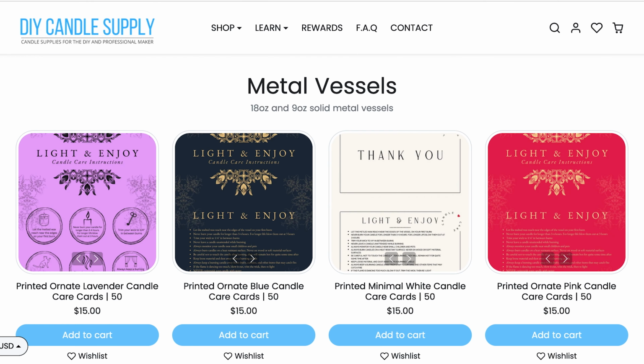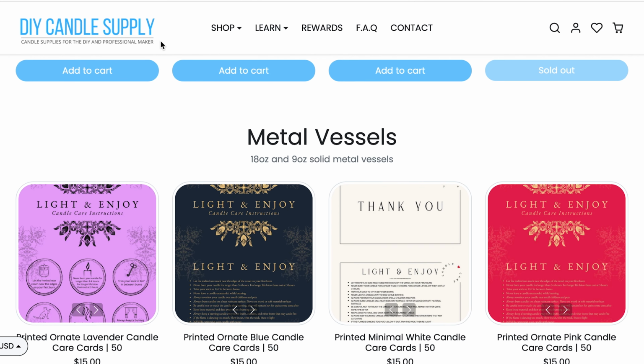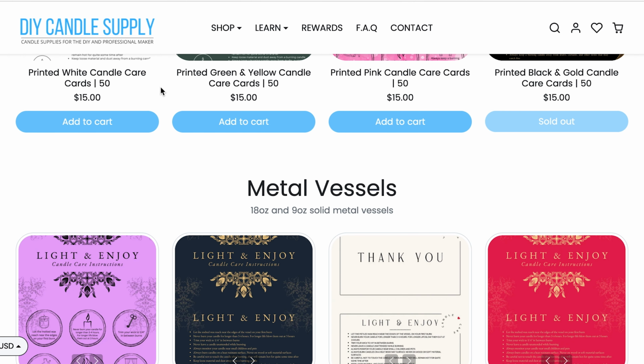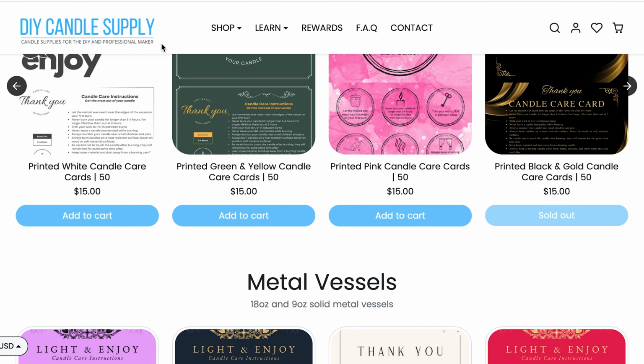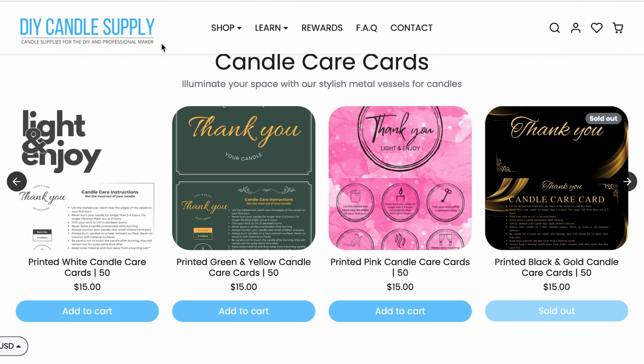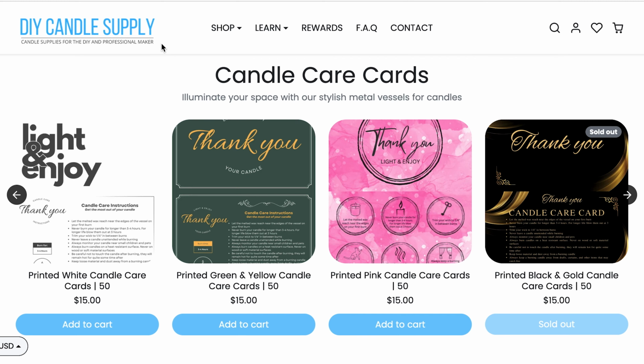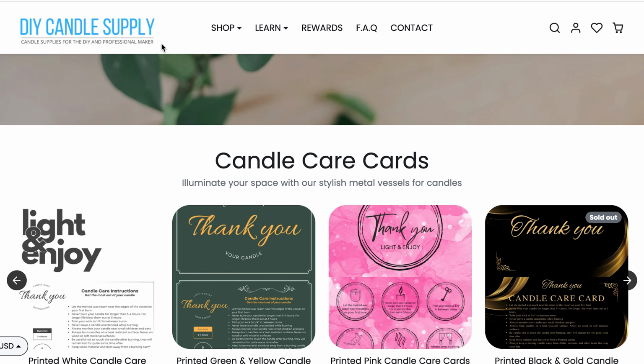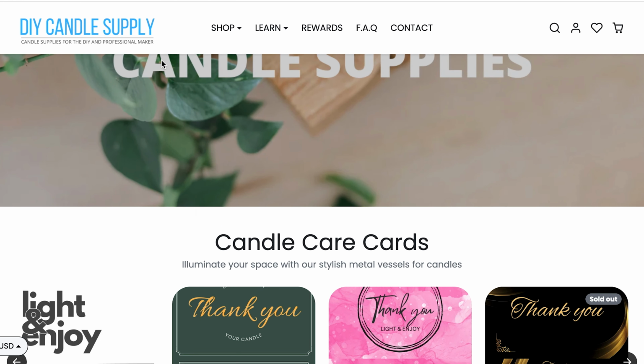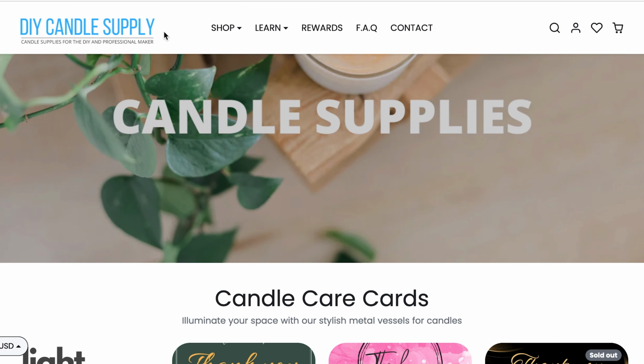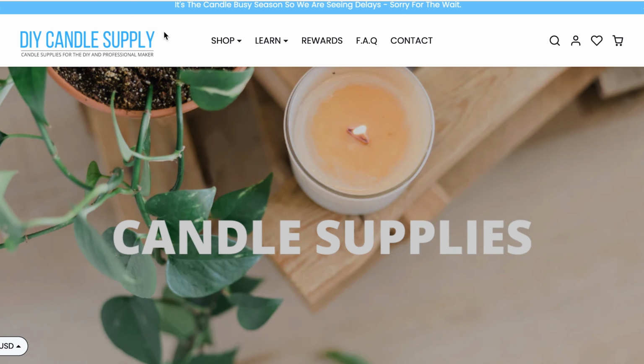It does say DIY Candle Supply up here. I think he was using both names for a while, but when I try and type this name in, it just gives me an error message, like DIYcandlesupply.com. So I would just use westsoundcandlesupply.com, and again, I'll have that linked down in the description box below, or either the description box or a pinned comment, either way.